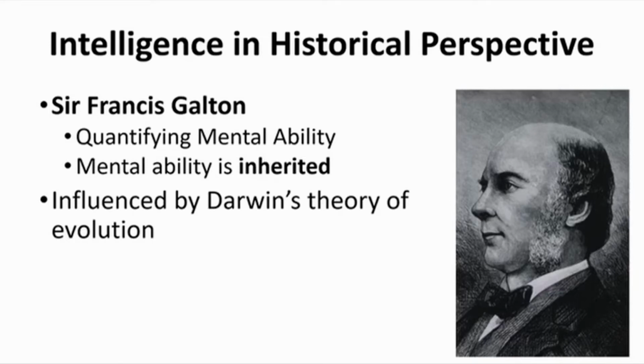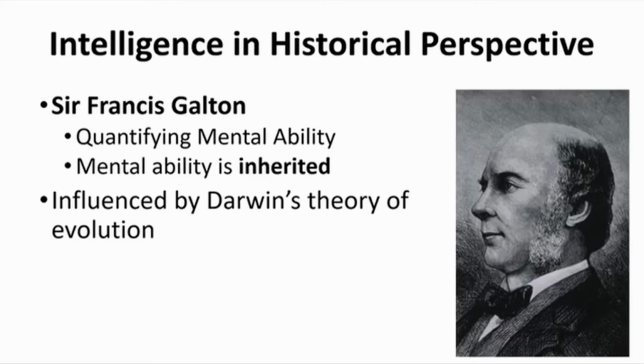So even though in the textbook he's listed as Charles Darwin's cousin, and strongly influenced by Darwin's theory of evolution, there's a lot more to Galton than what you might have expected on the surface. So we care about Galton because he actually researched intelligence. He used his book, Hereditary Genius, which was published in 1869, to try and study genius through different family lines. So he was studying the inheritance of intelligence, effectively.